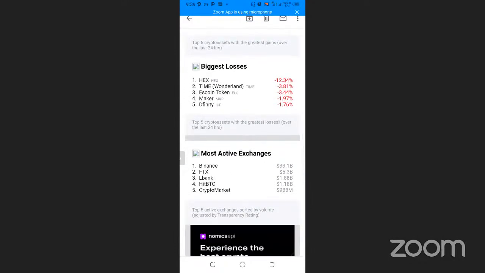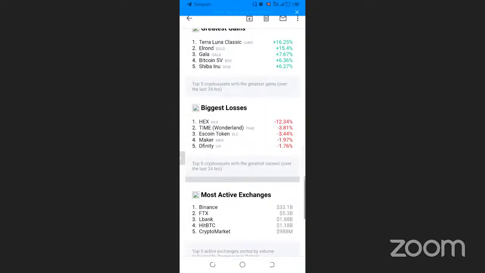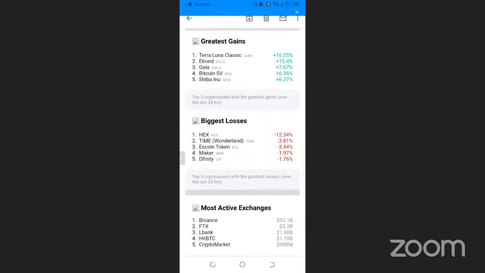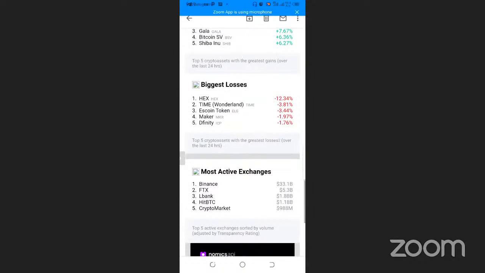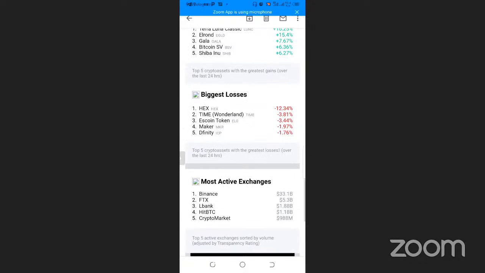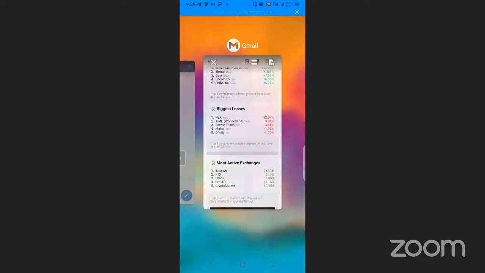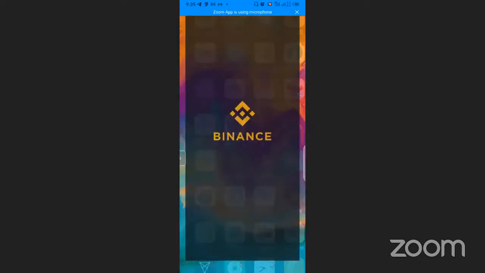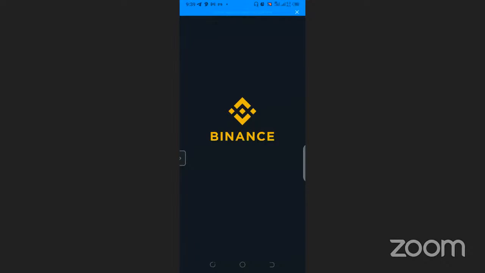Now we are going to look at this particular coin, ICP. Okay, let us look at ICP. We look at Shiba. We look at Galas. First of all, we move down to Binance to read the market, the signals in Binance, to know if ICP can be favorable for us to trade at this moment of time.